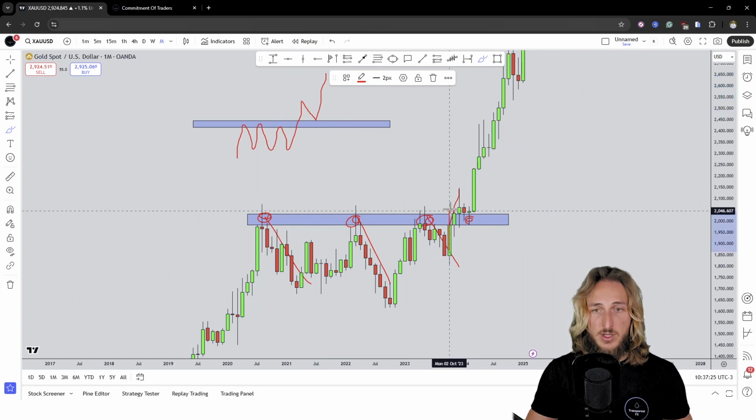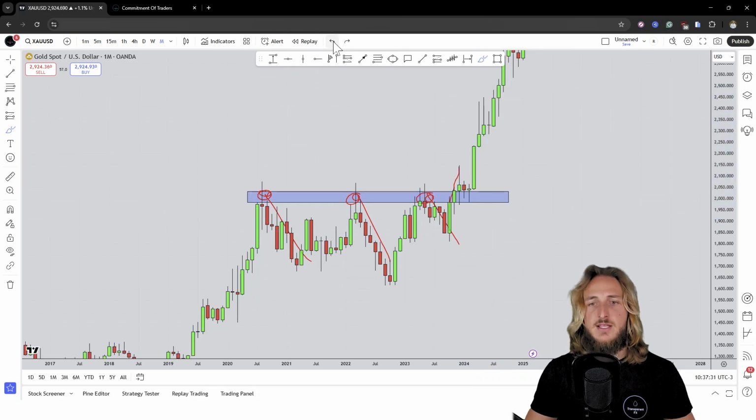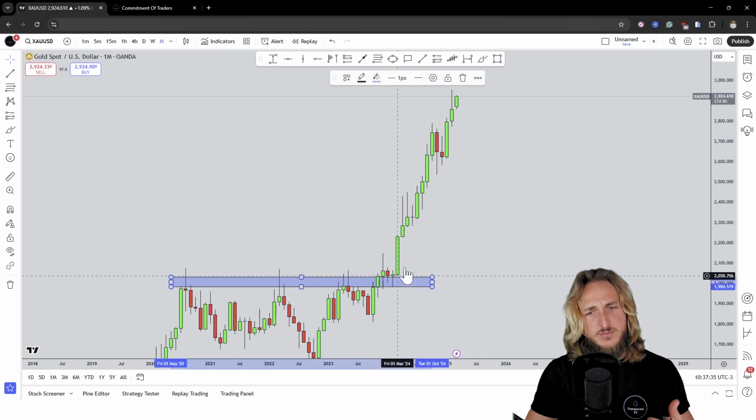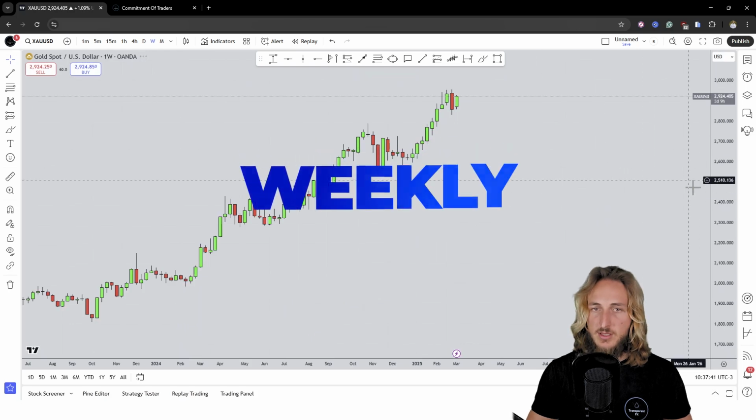We had the break to the upside, the retest, and the market then rejected it to the upside very aggressively. And so far, as we have already seen, the market has been moving in an uptrend, creating monthly higher highs and higher lows. Now, let's keep that in mind and drop down on the weekly time frame.